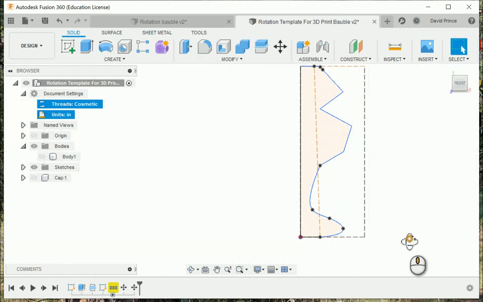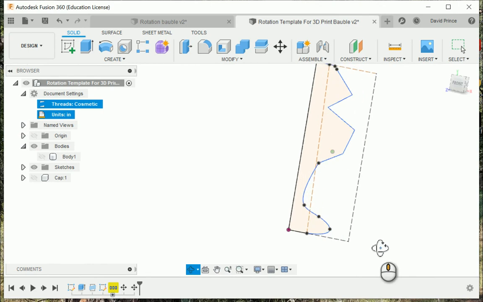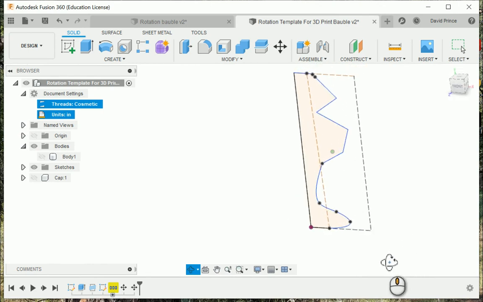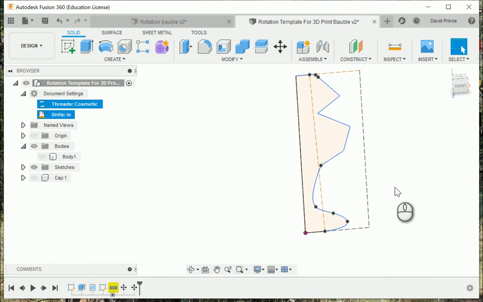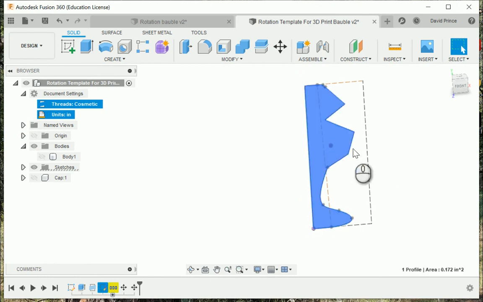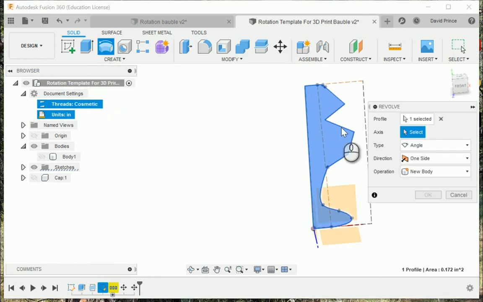Now holding Shift, I can orbit, if I hold Shift and click on my scroll button on my mouse. Now what I'm going to do is take this shape that I just drew. I'm going to go to Create, or up here to Revolve. Click Revolve. Okay, my axis, I already selected my profile. That was this here.